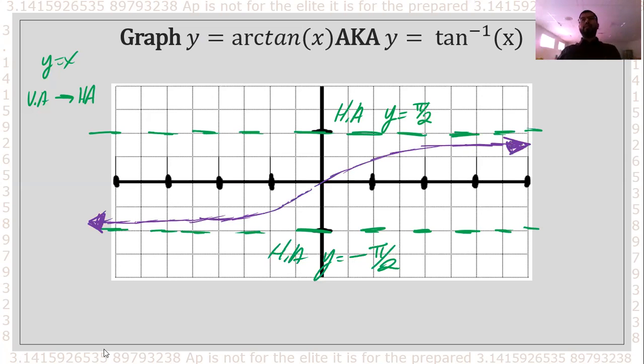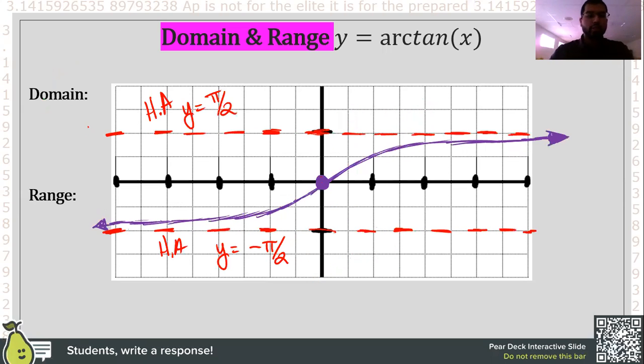Not to forget that these points are still true to the function. So sorry about that. These are our pi over 4s. Now, from here, we can still find the domain, we can still find the range, and it works exactly the same. Okay, so the domain: how far left, how far right can we go? Well, keep in mind these arrows are telling me that I can go as far left as I want and as far right as I want. So negative infinity to positive infinity.